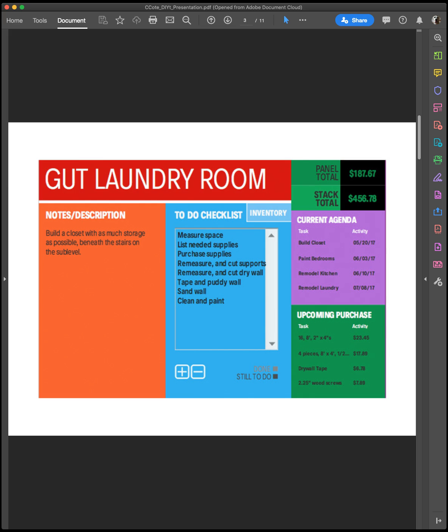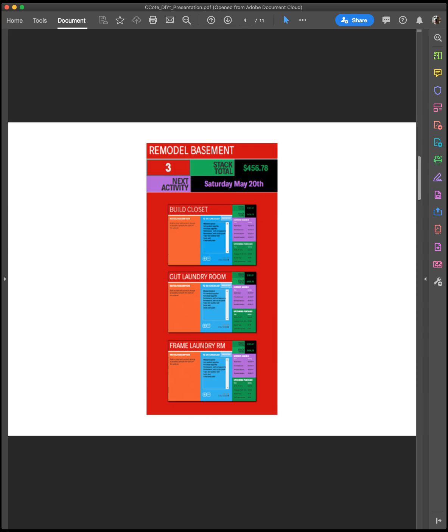After completing a module, the details are saved, a timeline for the duration of completion and the costs involved are generated. And then the module is saved into a stack. For more complicated projects like remodeling a basement, you will likely have multiple little projects that go into getting that done. Each one of these little projects is input into its own module, but stays within the overall stack.